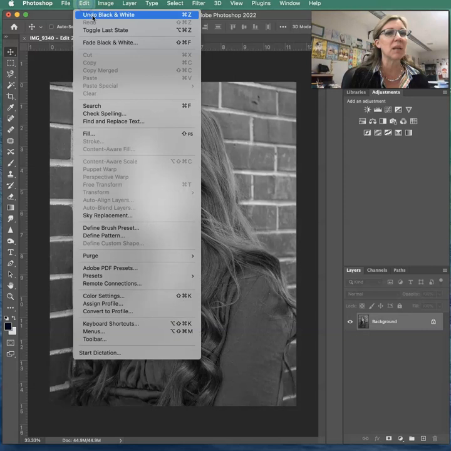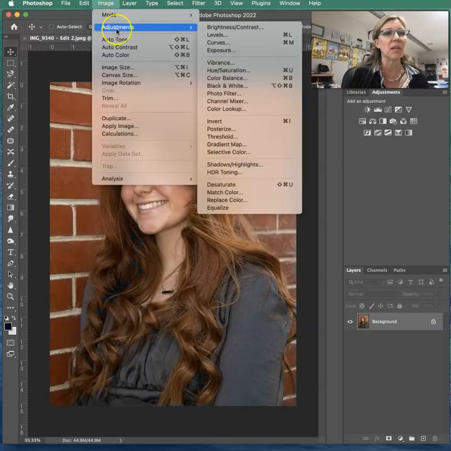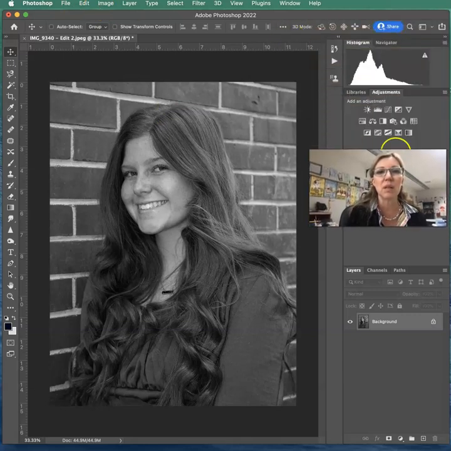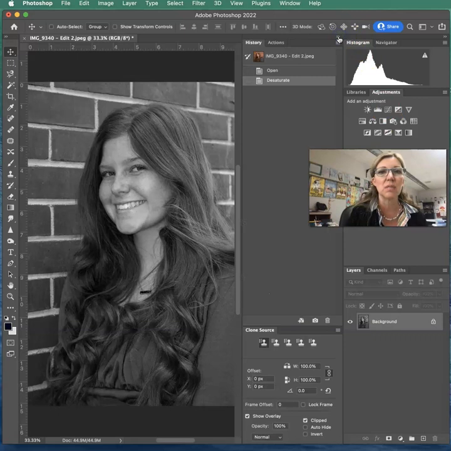But I'm going to go back and try Image, Adjustments, Desaturate. That is the third way that I know how. I find it looks just like monochrome, except you still have your color information embedded in the file. Let me just show you real quick in the history. See how I hit Desaturate and then went to File and back? I can also just do this to go back. Once you've done a whole bunch of things in here, it's a really easy way to just step back.